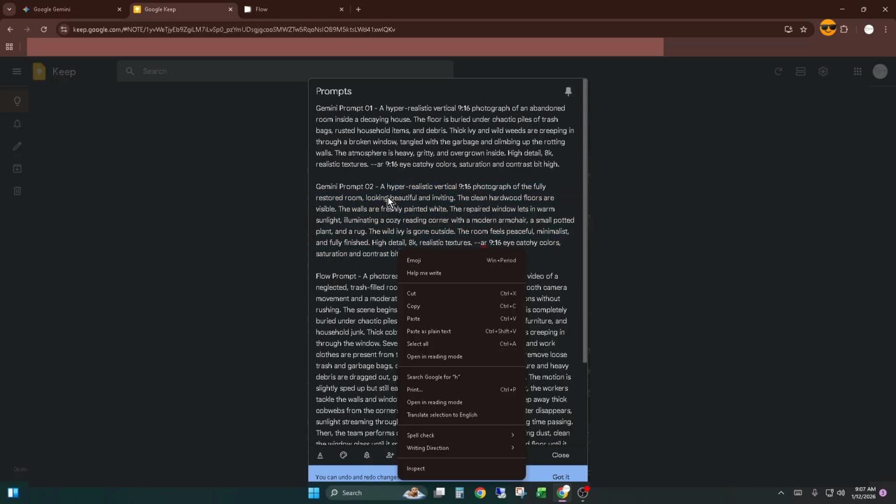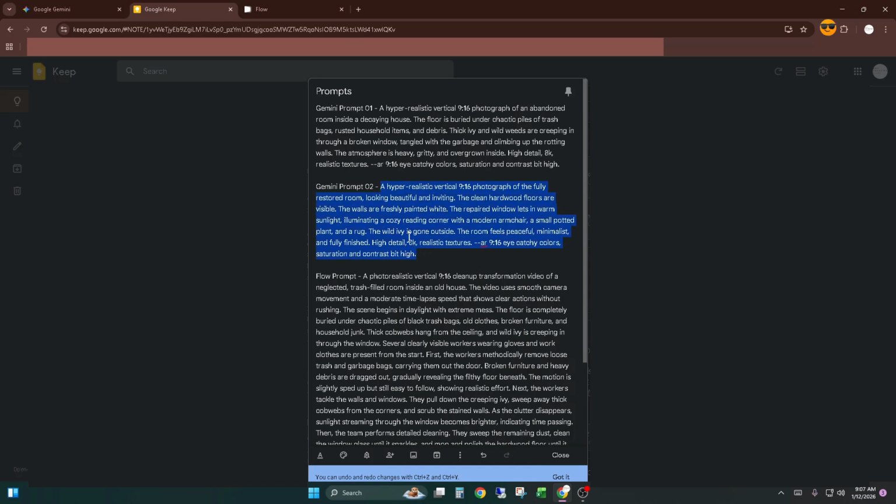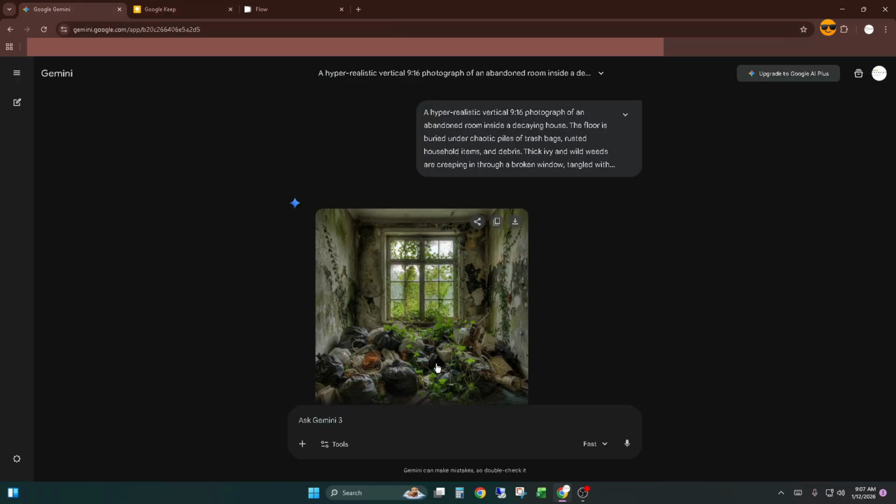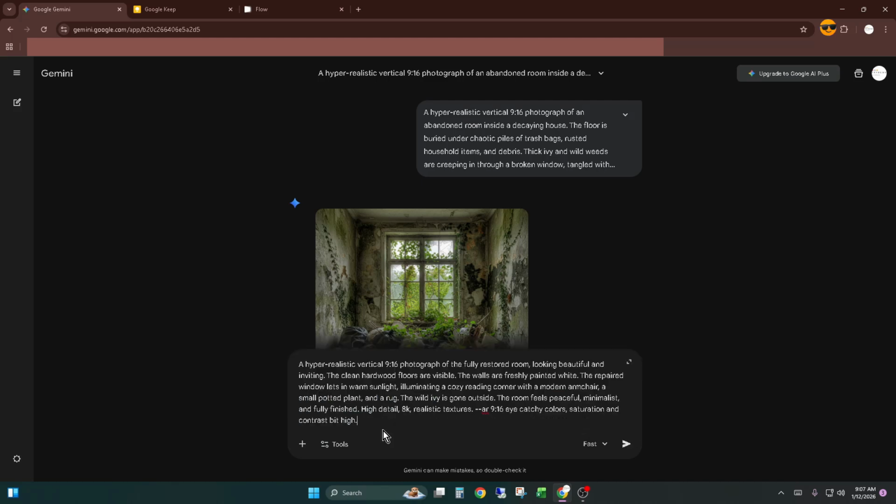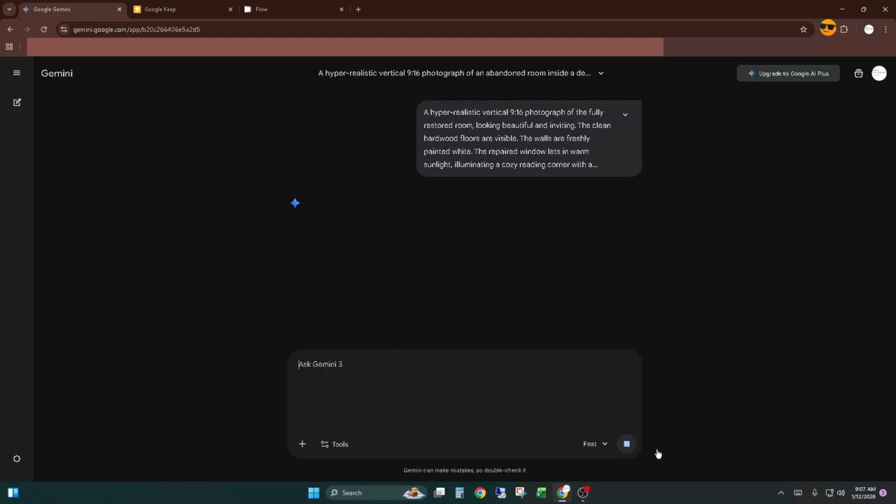You copy it from here to the ending here, and as you can see, I'm going to put it as Gemini prompt 1, Gemini prompt 2. So you are going to easily differentiate the first prompt from the second prompt. So once you copy the second prompt, you come over here again and paste it as well, just like you did with the first prompt. Paste it and then click on submit.